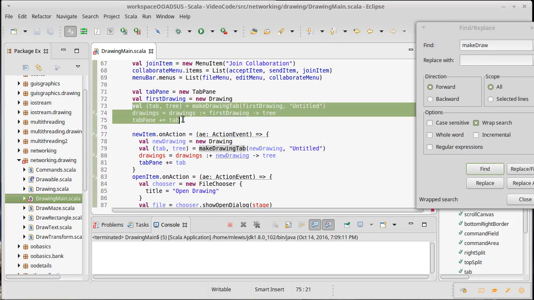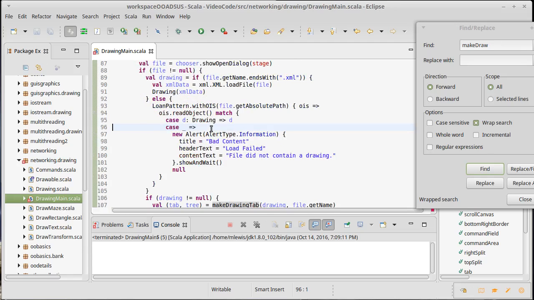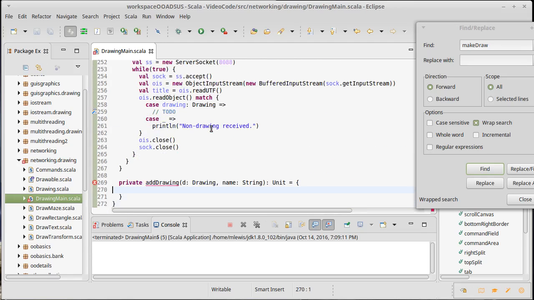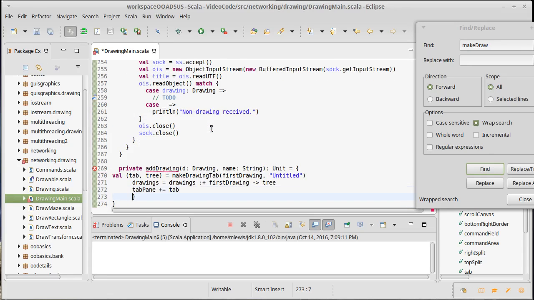So it's basically this code right here, with some renamed variables. Private def add drawing.